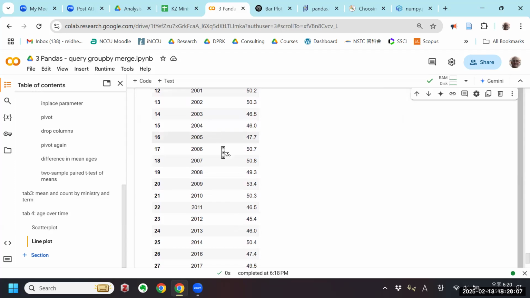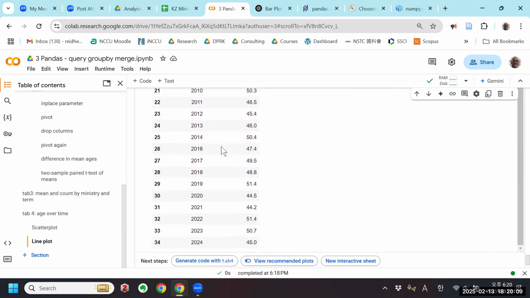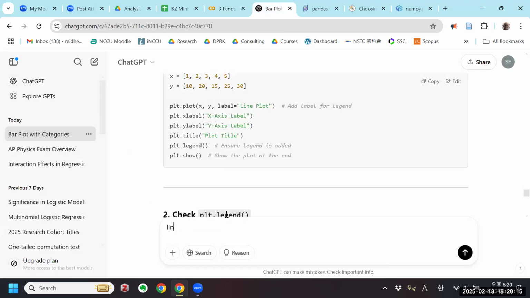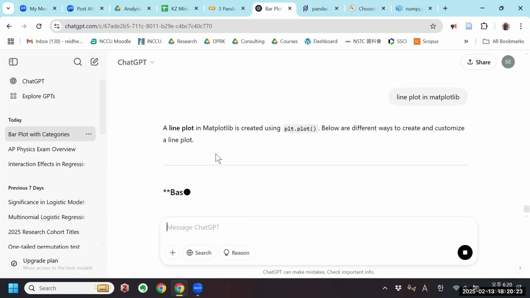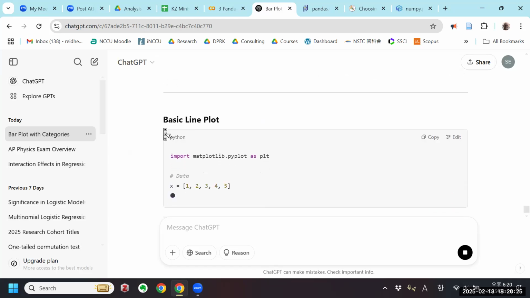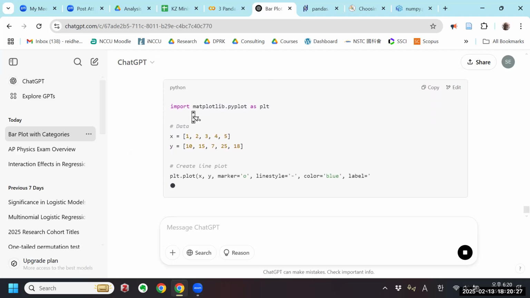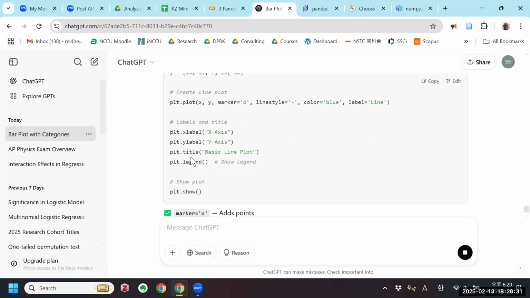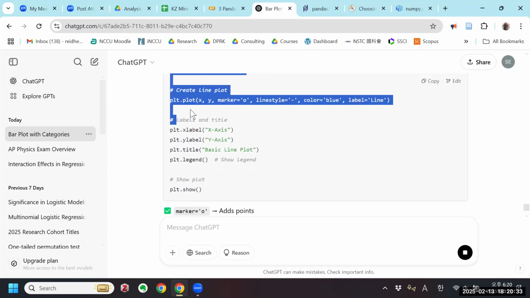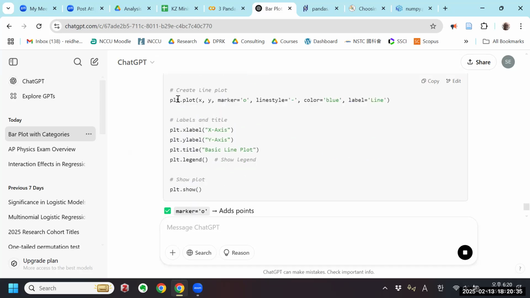So for a line plot, it's fine. So let's do a line plot in matplotlib. So apparently plot is the default for line plot. We'll just create a line plot.